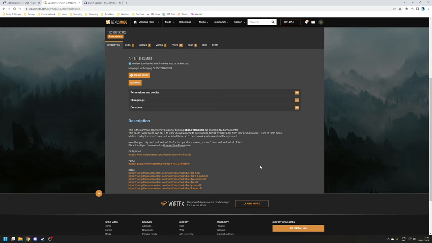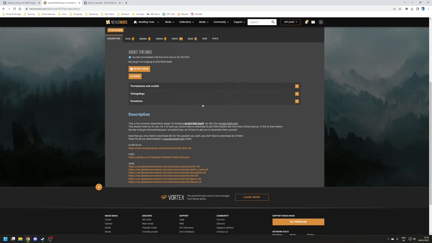Now, technically, you can use FSR for all three of these GPU manufacturers, but I would say in the case of Nvidia, you'll find that DLSS is far superior in most cases. However, since I have an RTX 3060 Ti, I'm going to go for the DLSS / DLAA option. Now, you can find download links for all these libraries at the bottom of the description tab of the Upscaler base plugin mod page if you scroll about halfway down.